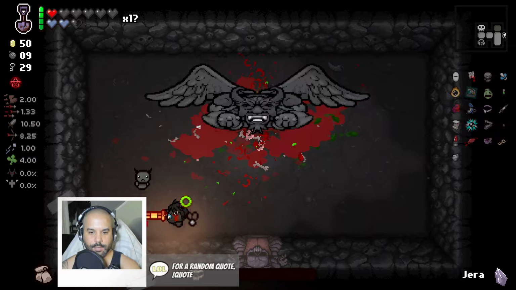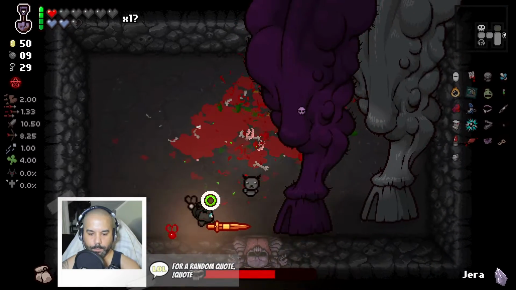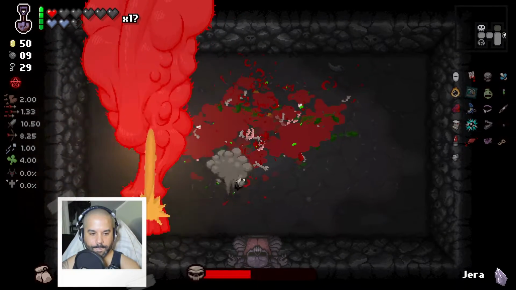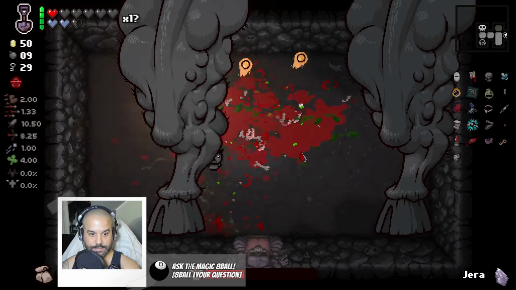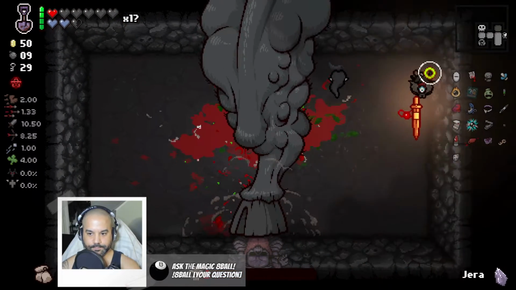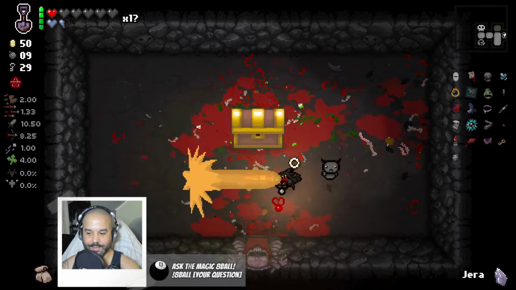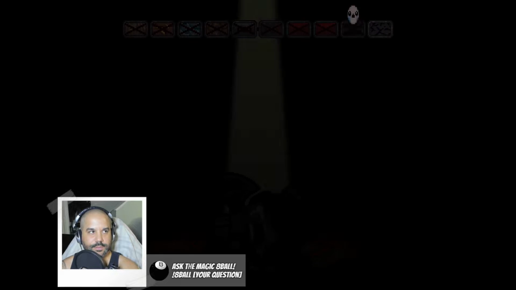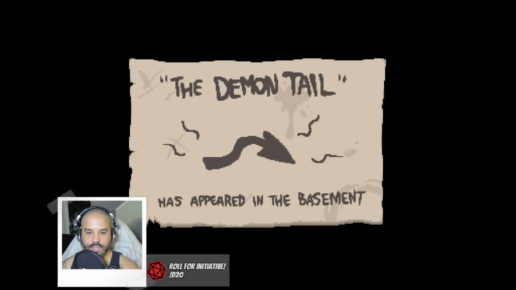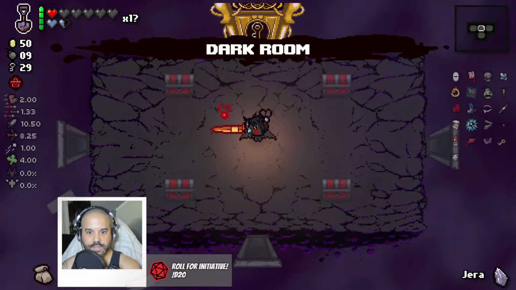Oh, baby! Come on, baby, come on, baby. I knew that was gonna happen. Demon Tail achievement acquired. Yeah, so we didn't do that one. Now we did. Fantastic. Demon Tail has appeared in the basement. Glad we didn't skip. Now we just gotta find the room.